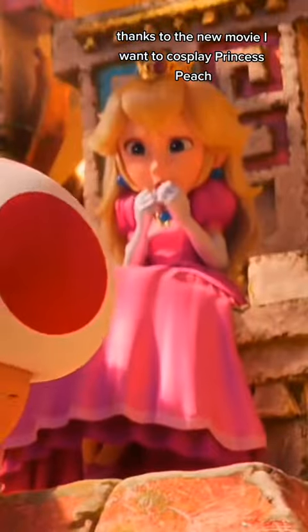Thanks to the new movie, I want to cosplay Princess Peach, but I don't want to spend any money. Let's see what we can do. I have this dress that I think I bought from Shein that I never used that's lying around. We're going to start with that as our base.